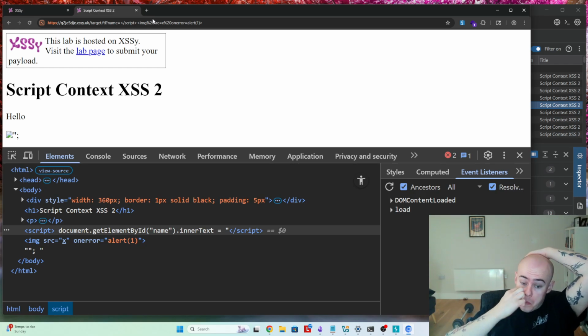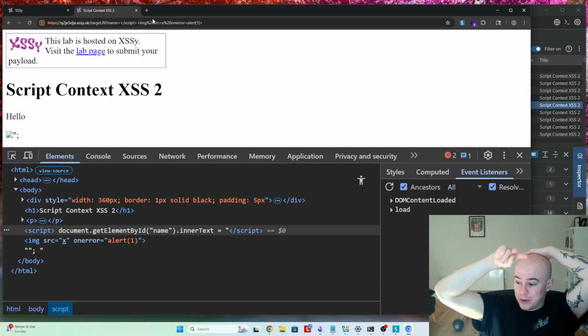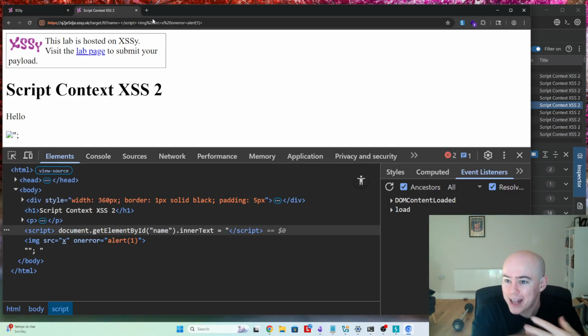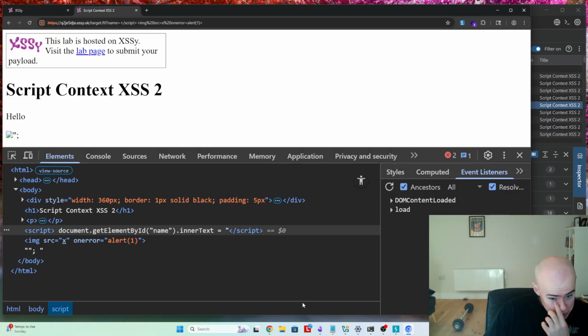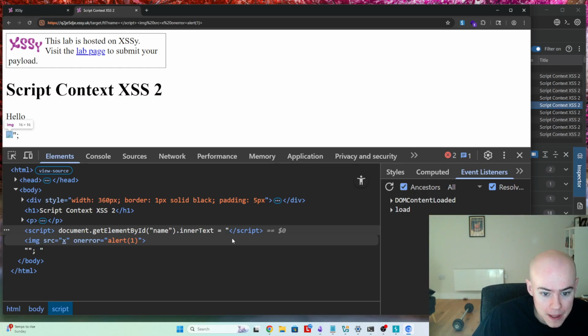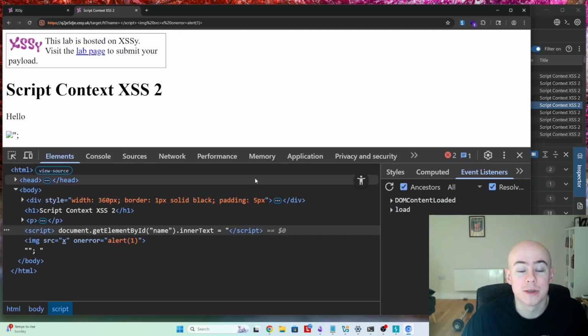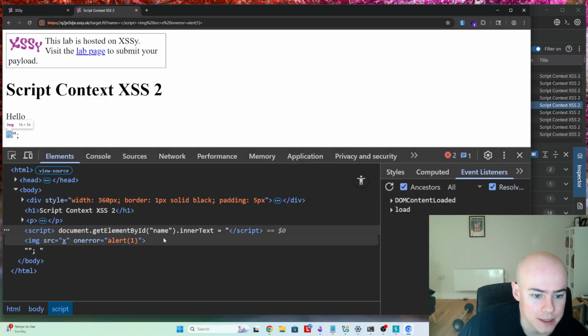Because the HTML processor part goes first, it doesn't actually recognize when something's meant to be a script or not. All it's seeing is a closed script tag there, and then breaking out of it, and then ending it. So it's saying, right, your script ends there, process the rest of this as HTML. Whereas what the creator of the site is meaning to do is treat all of this just as text, but the processing engine doesn't see that, so you can use this to break out.